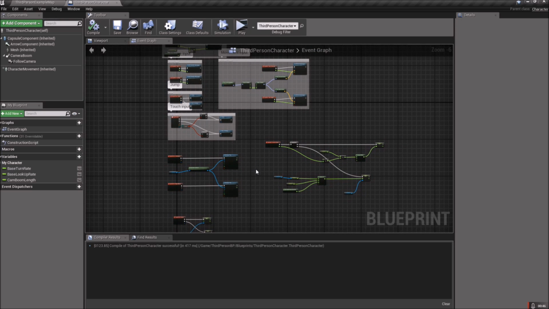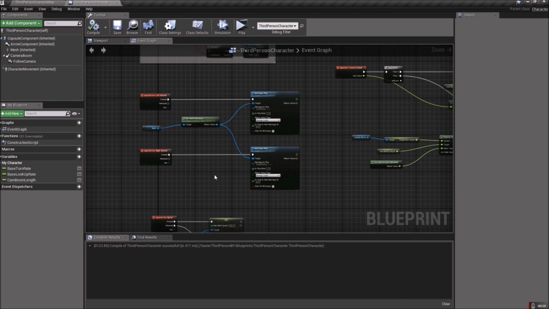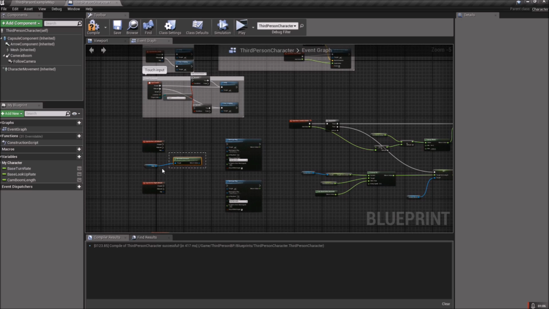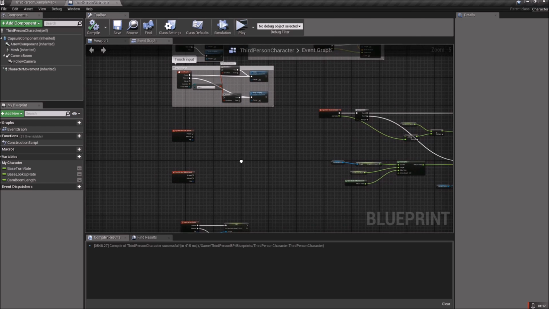The basic locomotion of running that we've already set up is replicated by default through the character movement, so only the montages you add actually have to be replicated on the server. So first of all, we're going to disconnect our two inputs here and go ahead and disconnect this, and we can get rid of that anim instance, and just copy, Control-C this, and delete those, compile and save.